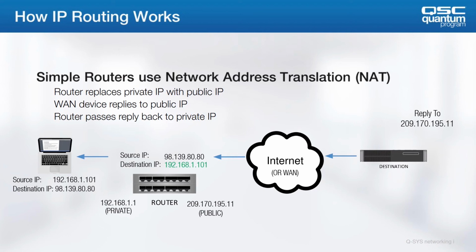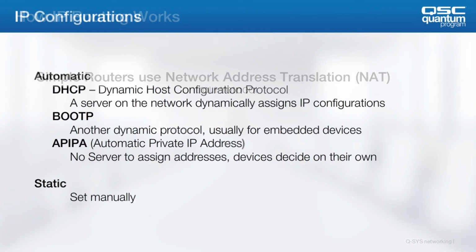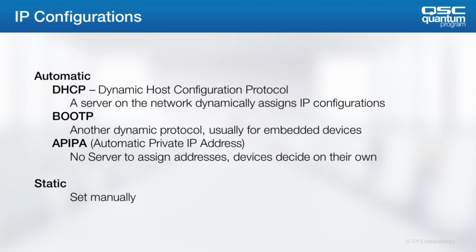Now, we've talked about the need for IP addresses on the network, but we haven't yet discussed how those are configured on the devices themselves. There are a few different possibilities here. In general, there are two models. Automatic IP addressing, which means the user doesn't need to do anything to assign one. The most common protocol for this is the Dynamic Host Configuration Protocol, or DHCP. Using this model, a device requests an IP from a machine on the network that serves as a DHCP server.